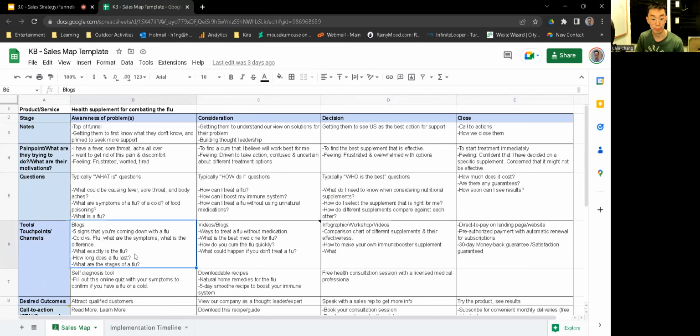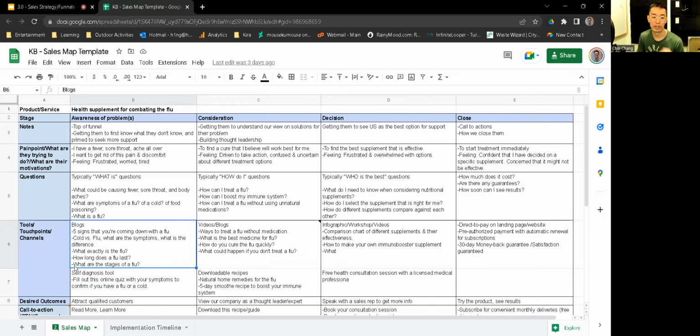So now that you know their questions, then you can think, okay, what are the assets that I'm creating? What are those touch points? Maybe I'm creating a blog. Maybe I'm creating a video. Maybe it's a workshop. Maybe it's an infographic. Maybe it's a demo call, right? So obviously certain tools, certain channels, certain touch points will be more effective than others, depending on what question you're trying to address, depending on who your customer is, and depending on how they're looking for those answers.